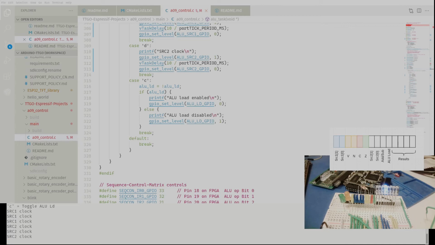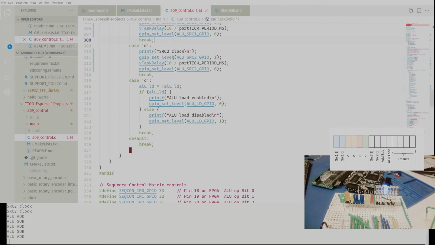And then if I hit the A and B key, you will see the ALU subtract flag turn on and off. So it's A now, and now it's gone to B. So it's on for B is subtract, and it's low. That's this little LED right here. I'll do it again. It's on, and now it's off, so we're back to add. So now we're ready to actually test out the ALU. We're going to stay in the add mode. And we've got both of our sources.